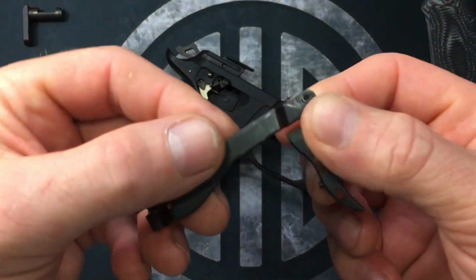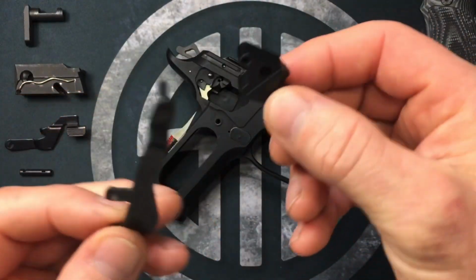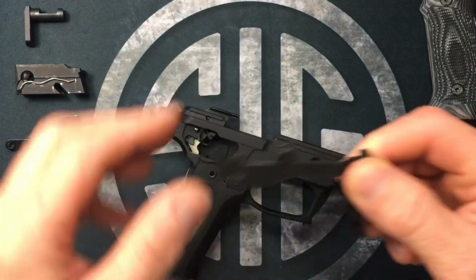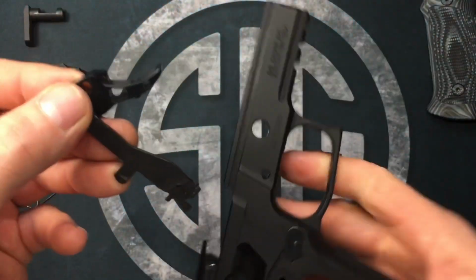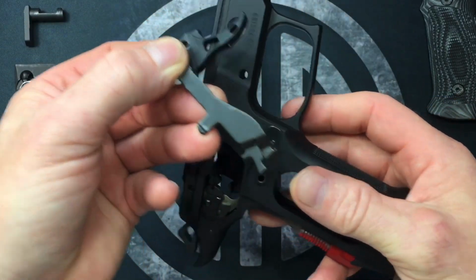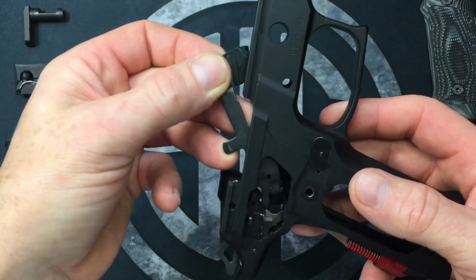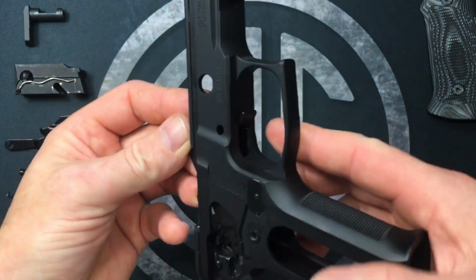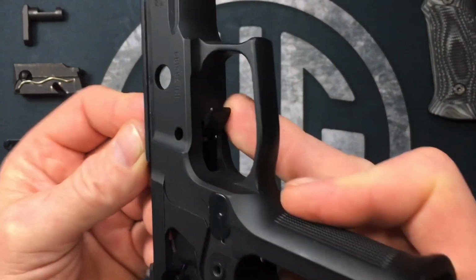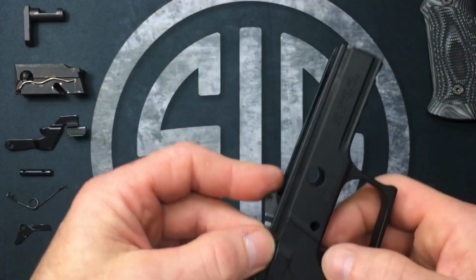Okay, so this has to go back in assembled like this. The trigger bar will go in pretty easily without the trigger on it, but then you cannot get it in such a position where you can slide the trigger back on it and get the trigger through the frame. Okay, so it's got to be assembled like this, and then it's got to go in with the back part here tipped up towards you and rotated slightly like that. That way it'll clear all the controls, and at the same time you need to put the trigger through the frame. You cannot get the trigger bar in there and then do this afterwards because you won't be able to get that in there properly.